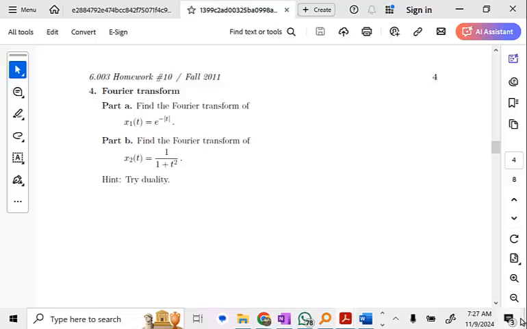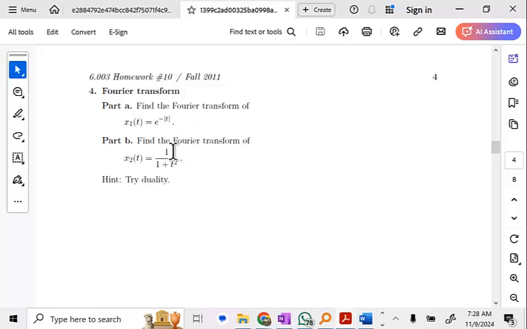Right? And now this next problem, find the Fourier transform of this function. That's just going to be, just look up the Fourier transform integral. You're going to be integrating on two parts, from minus infinity to 0 and from 0 to infinity. Now for part B, I suspect that the result you get here is going to look something like 1 over 1 plus omega squared or something like that.